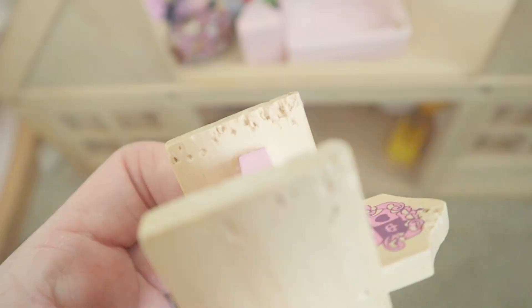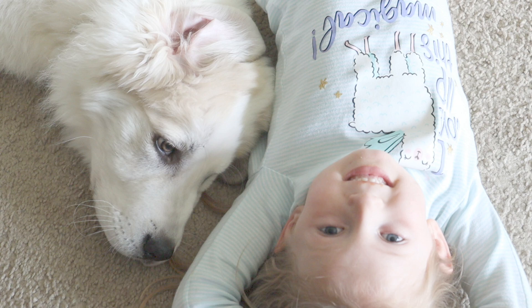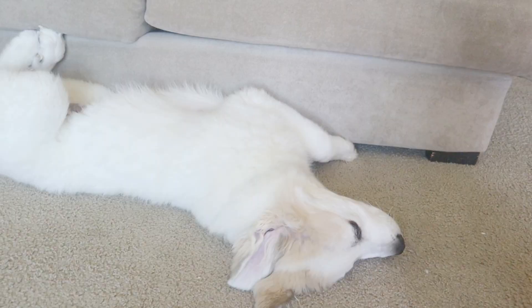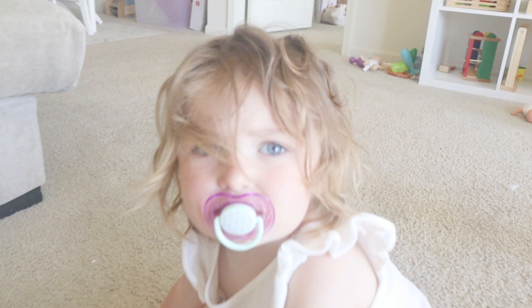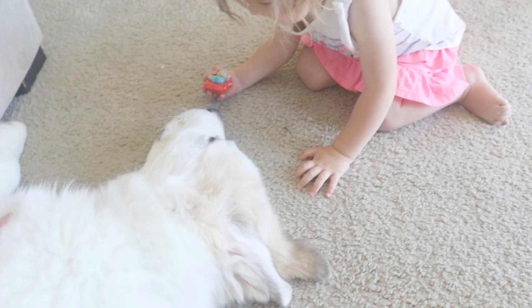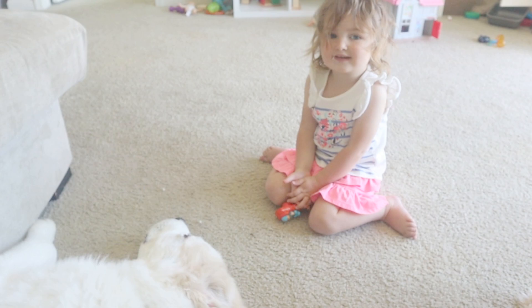Even after all that, he is one amazing family dog. The girls can just hug him, touch right by his face, and there's no problem — he snuggles with them. It's just a very good family dog for anyone who's thinking about getting one. Don't be afraid of how they're going to interact with kids — he interacts good with kids, with other dogs, and with other people as they walk by. I would not shy away from getting a Great Pyrenees because you're afraid of how they're going to act with anybody. These dogs are very calm, and as soon as they are part of your pack and have taken you in as the family, everything is fine.